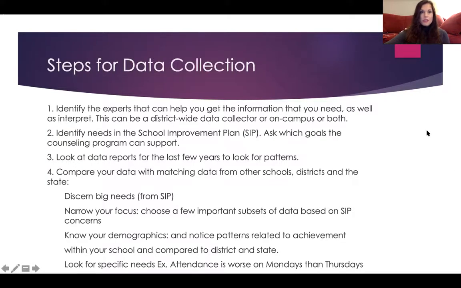So the first thing that we're going to talk about is steps for data collection. The first thing that you want to do is identify the experts that can help you get the information you need, as well as interpret. So this could be a district-wide data collector person or someone on campus or both. There's usually someone doing district-wide data collection, but there's typically someone on your campus who already has access to this information. So you're going to find those people and ask for help. You want to look at those reports and then they can also help you interpret the results.